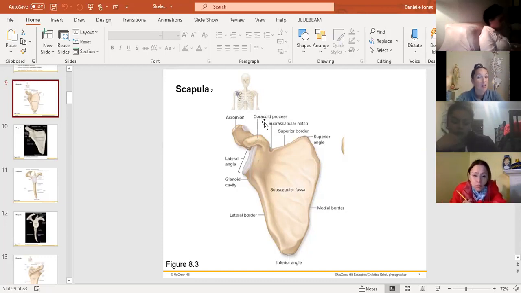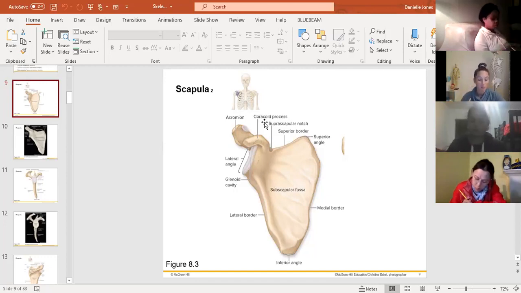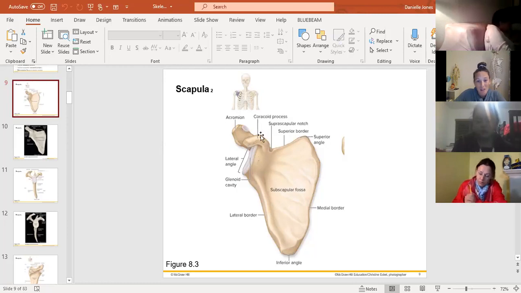If you were to put the other one right here, you're going to get it wrong, even though it's only 2 letters off. So coracoid on the scapula. Both of them have C's in it. Cora means raven's beak. And so if we just look at this view, this kind of looks like a beak right here. There's that beak, and then here's that wing.